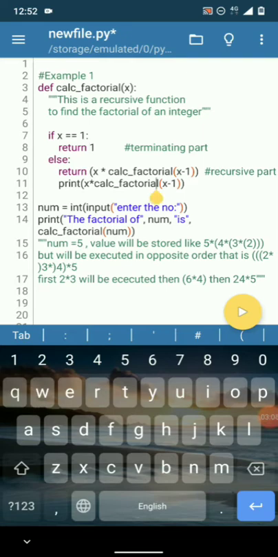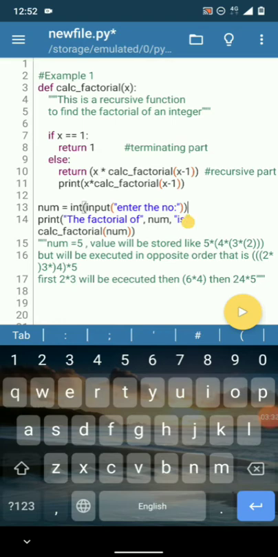We can see that the last value and the upcoming value of the function are related by the arithmetic operation of multiplication. We have to multiply in order to get the result. The first value is related to the second value by multiplication, the second to the third by multiplication, and so on.